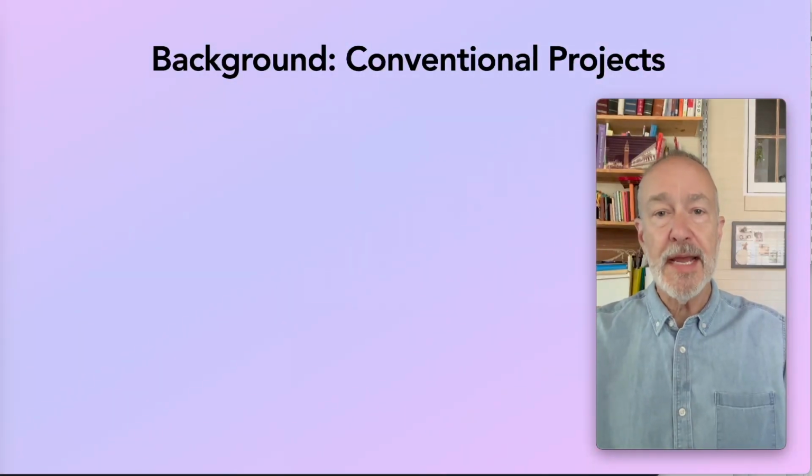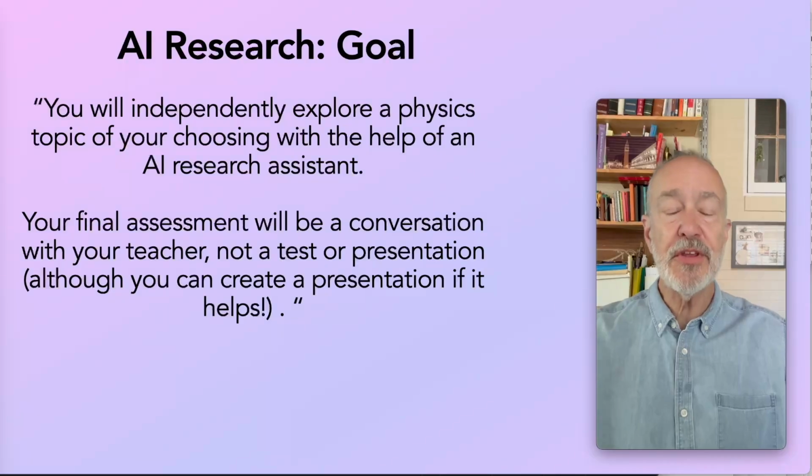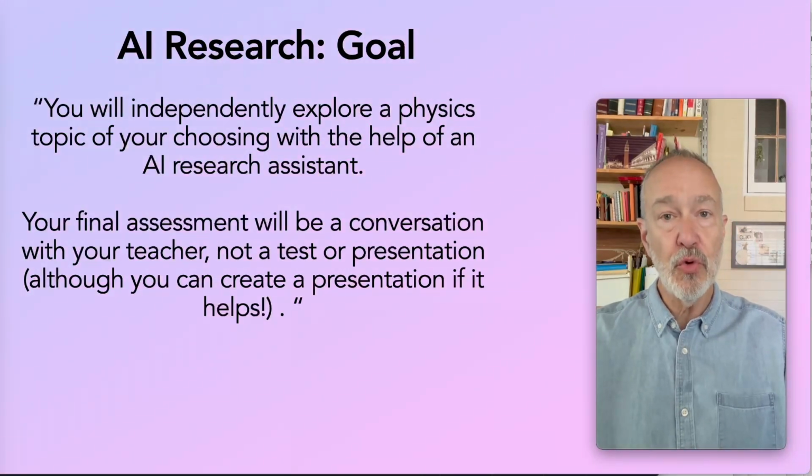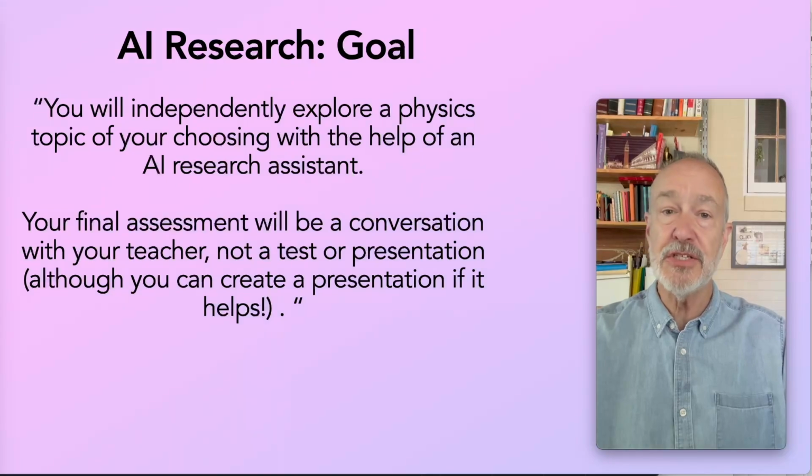So the goal that I had, the way I set this up is I said, you'll independently explore a physics topic of your choosing with the help of an AI research assistant, and in our case, it was school AI. The final assessment will be a conversation with your teacher, not a test or a presentation, although you can create a presentation if it helps.